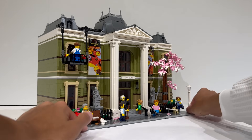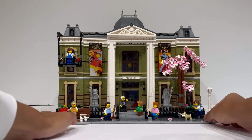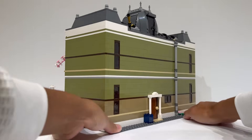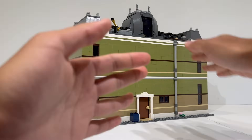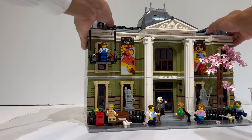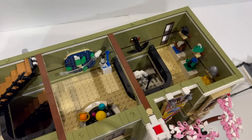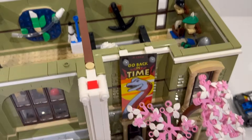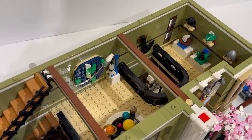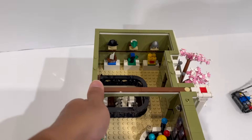I personally love visiting museums, so I am definitely biased, but this was a really fun set to put together and admire all the different exhibits. I appreciate how consistent it is even across the back of the building, with no weird pieces in different colors — everything feels well put together. Removing the roof, one of my favorite things is that you can see all the way to the bottom floor, with the Brachiosaurus head poking up and perfectly oriented with the banner. The exhibits are dedicated to natural history, specifically split between space and dinosaurs, plus other exhibits like incredible micro builds of classic LEGO sets and an orrery — which is cool because I built one for LEGO Masters. There's space dedicated to the Galaxy Explorer, some asteroids, and a classic space-style logo.